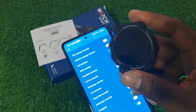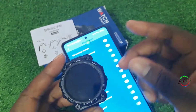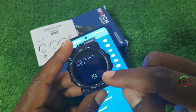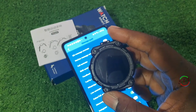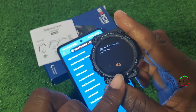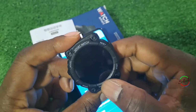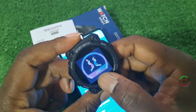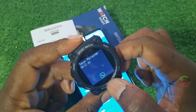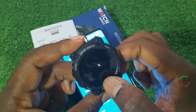I'm going to send a message from my cell phone to the cell phone. Let's just say hi. And you see it right here. This is the message. And right below here, you see the WhatsApp messenger. Let's try and send a normal message. Normal messages. So it's going to tell you what message is being received from where. If you want to see the message directly, you just have to go to SMS, long press, and here, this is the message that I've received from WhatsApp, and the next message I received from a normal text.